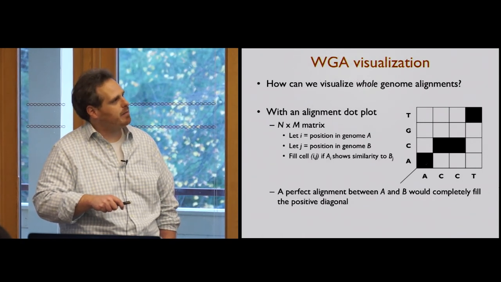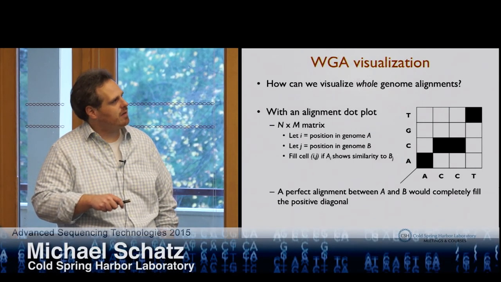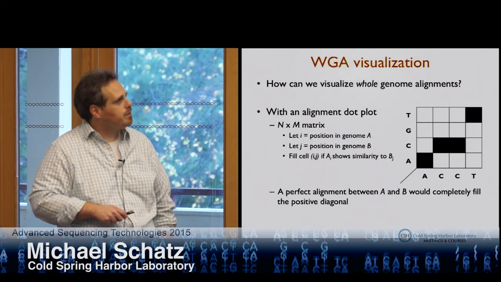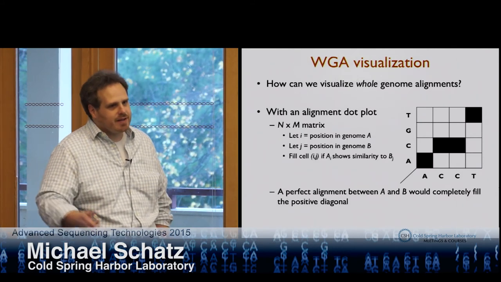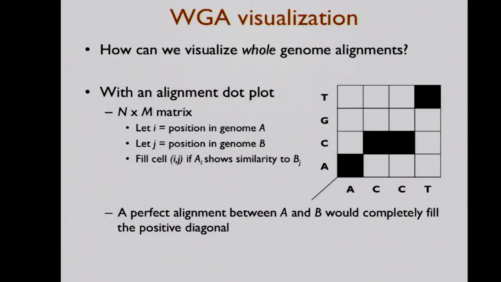So A matches A, yep. A does not match C, does not match C, C matches C, C matches C, T matches T. This very simple idea, very straightforward to compute, is actually going to be very powerful to be able to see large-scale patterns in the data. One thing to notice: if we had one genome against itself, we would have a nice strong set of matches along the diagonal. We have a little bit of that here, though it's a short example. But then we have rows where there are holes in the alignment. That can be indicative of substitutions, insertions, deletions. So we're going to be able to look for the diagonals, and the off-diagonal things are going to be really informative about the mutations.